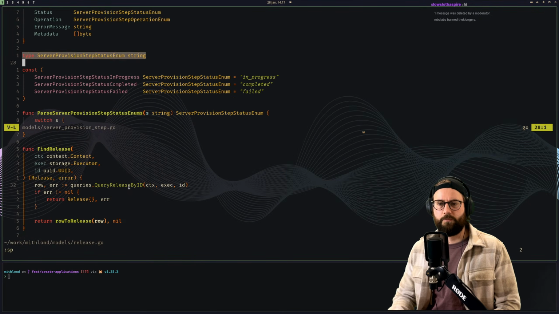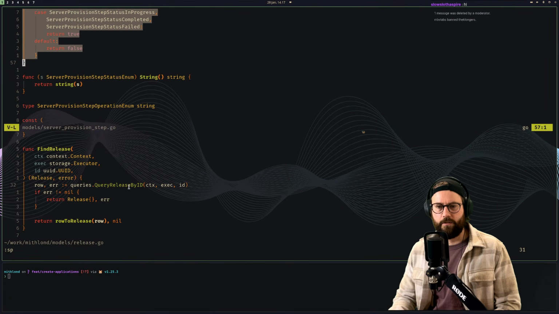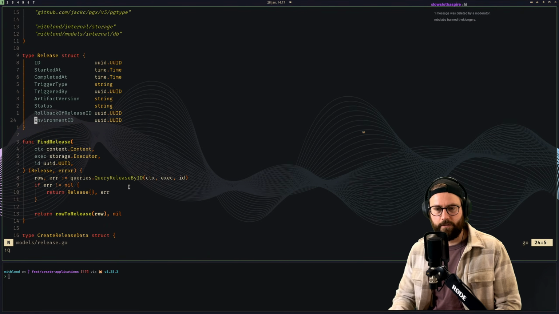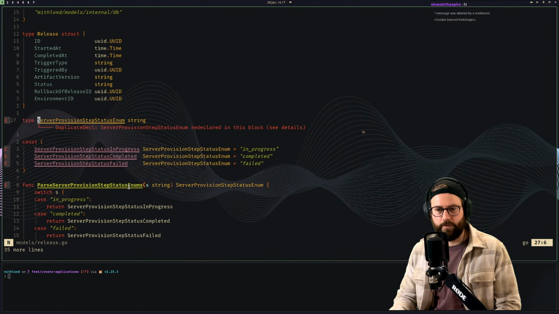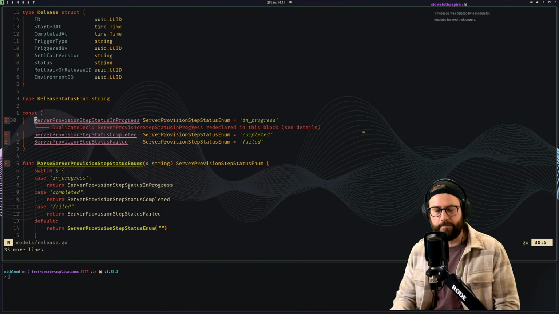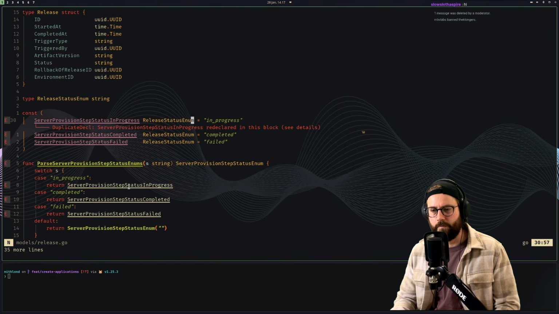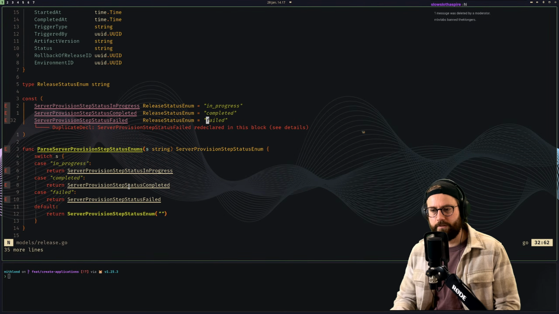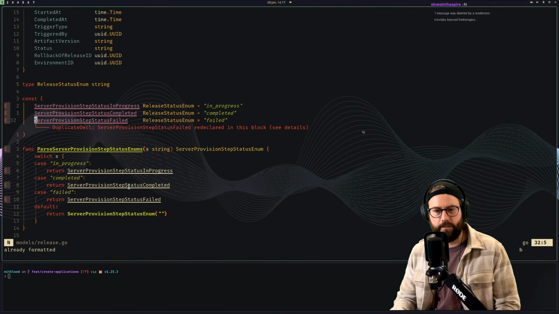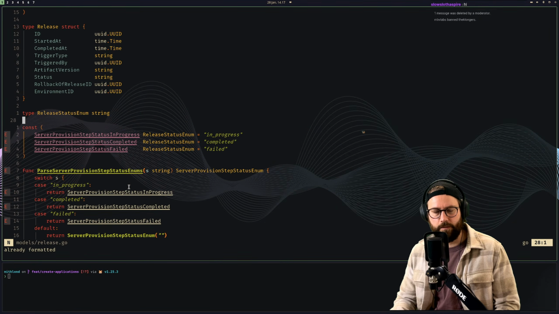So I want to at least do some form of enums, even though it's incredibly stupid that Go doesn't have proper enums. Release status enum. In progress, completed, failed, I think is a good place to be.